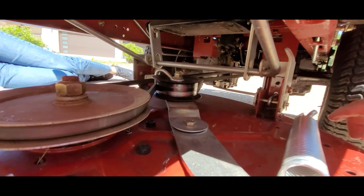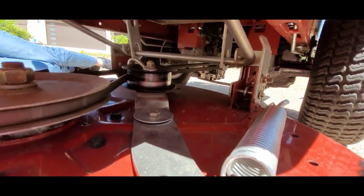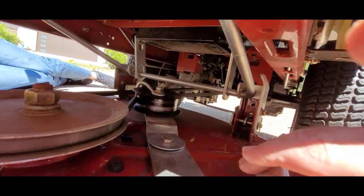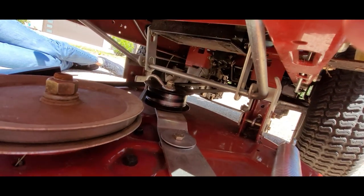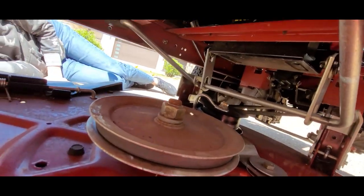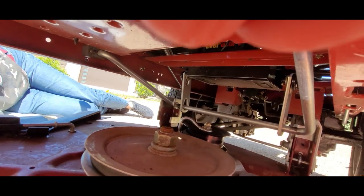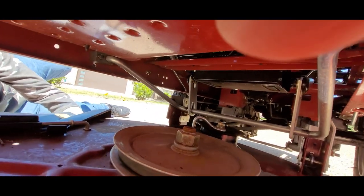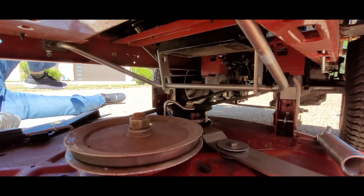All right, watch your fingers. I'm going to lift this up here and get that to go back and drop off of the horizontal bar. I'll just lift it from the spring — there it goes. Drop it. Okay, get my helper on the other side. Lift it up — lift it from the back on the back side, push it backwards, and drop it, just drop it to the ground.